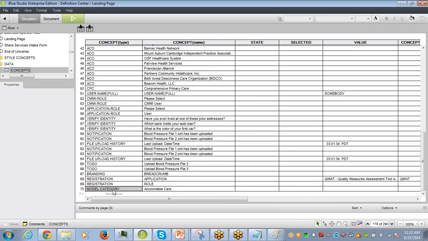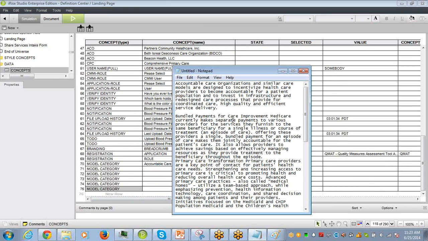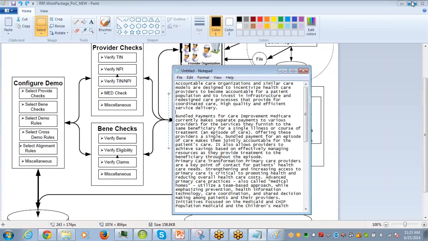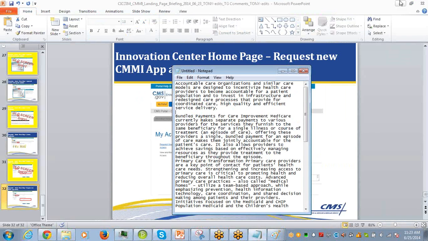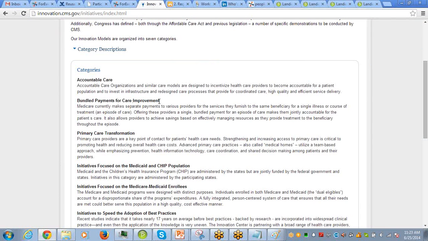Contact, telephone, contact, email, enabled, disabled.